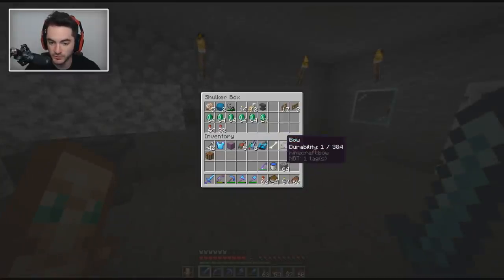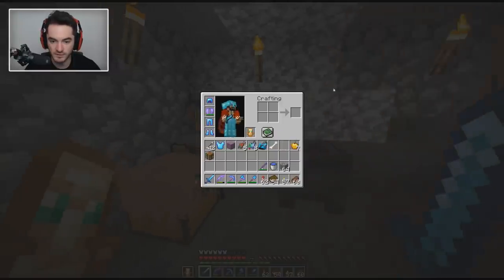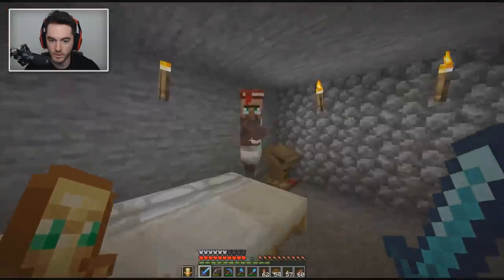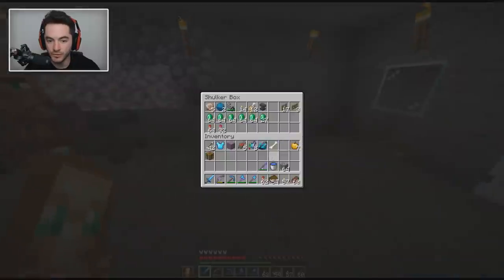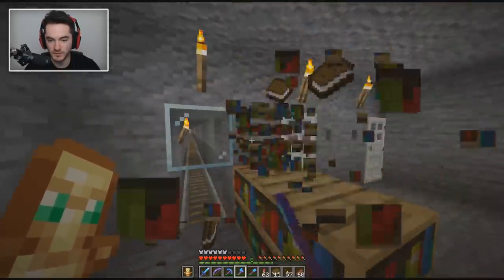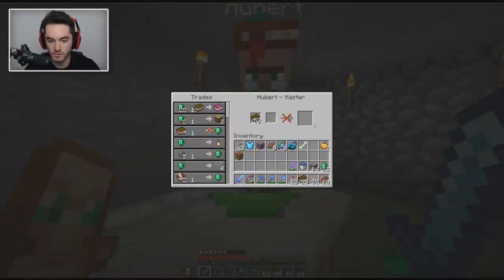I could use some more levels as well. Everything is good. Everything's great. Let's just toss these off. We don't need that bow. Definitely don't need that bow. All right, we're good. Everything's fine. We're getting levels. This is basically what you're doing. You just get some more books, and then you just keep trading the books, and then every now and again you do another bookshelf trade, and then you just, boom, get those levels, level 10.